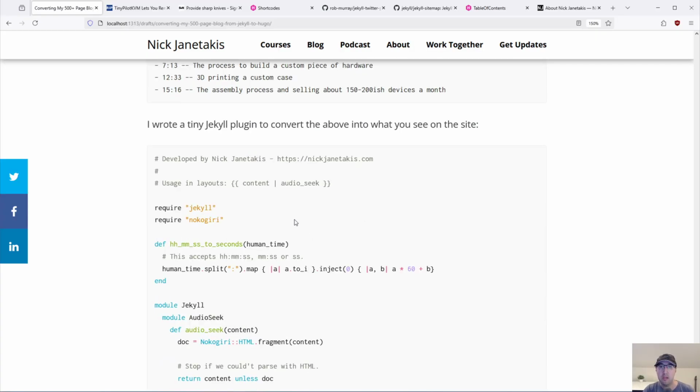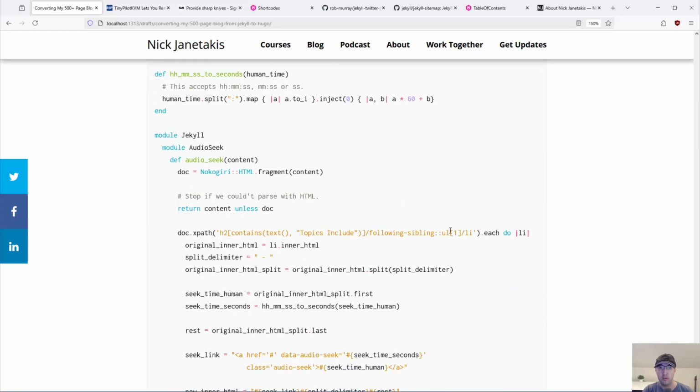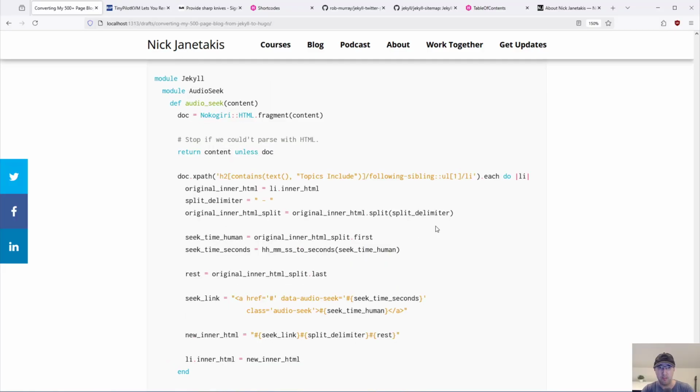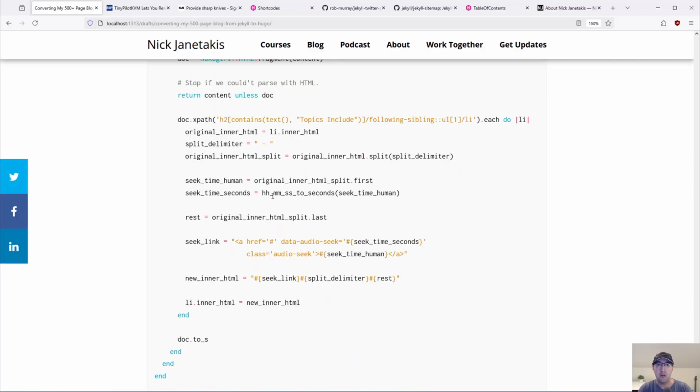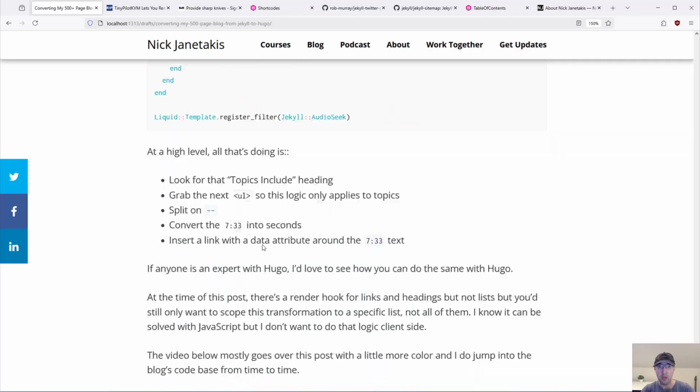And this plugin here is basically that. We're not going to go into all the details of it, but it uses Nokogiri again to scan the file. It looks for a specific header, and then injects certain classes onto the links there. It converts the time to what it needs to be to get things to work. Again, super high level, I guess. Ooh, look at that, there are two colons. It only needs to be one. I'll fix that as well.